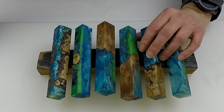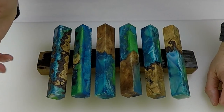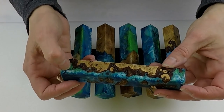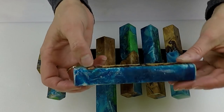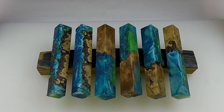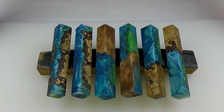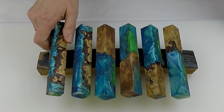And that was leaving it, I can't rightly remember the temperature now, but I didn't leave it as long as I would normally leave my others. But you know, as you can see there, I've got some nice whites in there. That's usually the teller, is on your white, and I definitely have that. So I've got good colour separation with the resin. So the palm resin, really, if you don't have the option for pressure or vacuum, this is definitely the route to go down. I'm really, really pleased with these blanks.